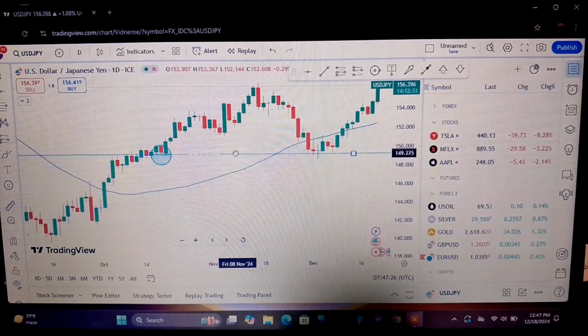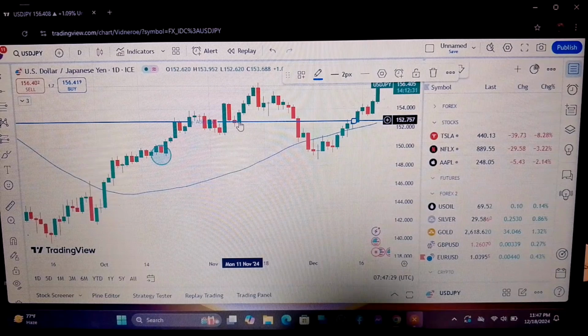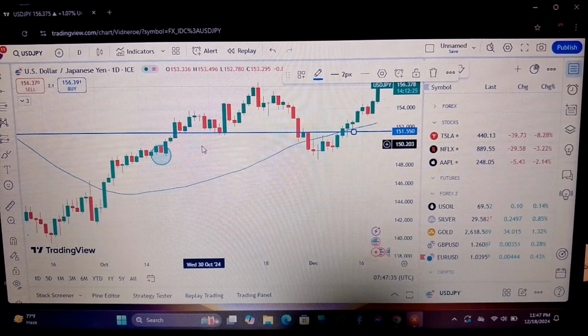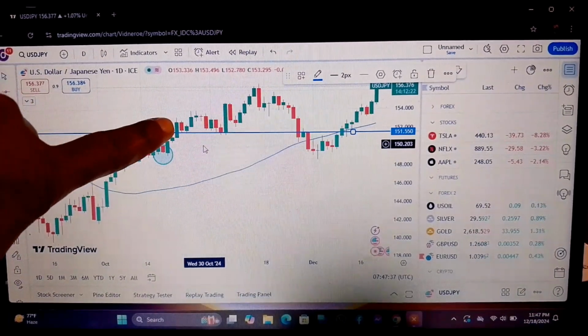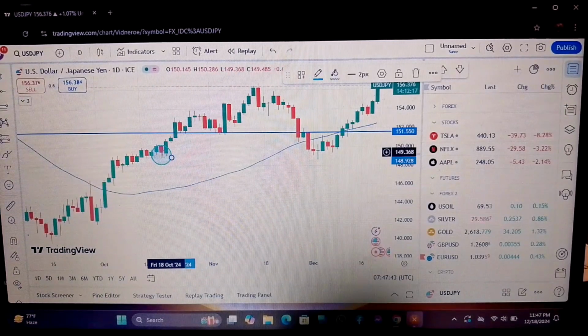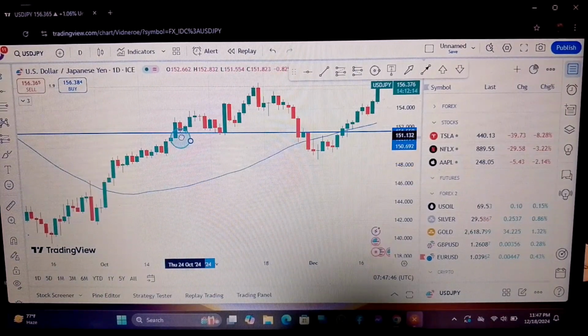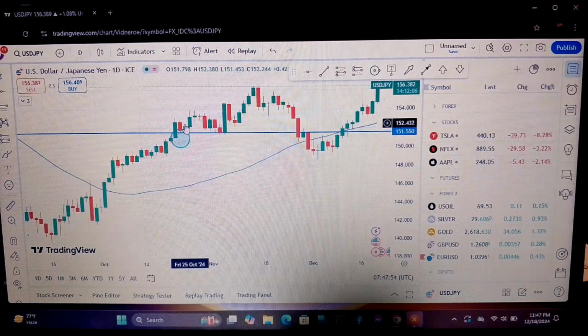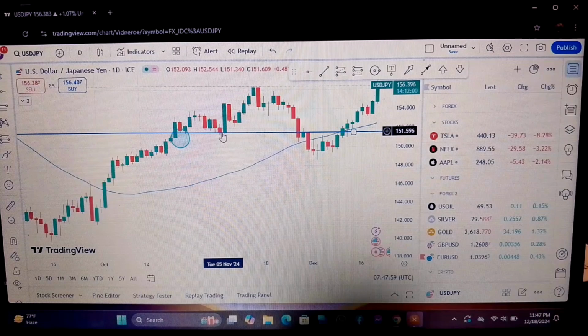Now in the daily time frame, this particular area was my area of concern. So you can see that this candle broke and closed above this particular candle, right? Then giving us a bearish engulfing candle. So this was a high, this was a low, this was also a high, this is now a low. So this low gave us a bullish engulfing candle off of this place, meaning we are in a buy.